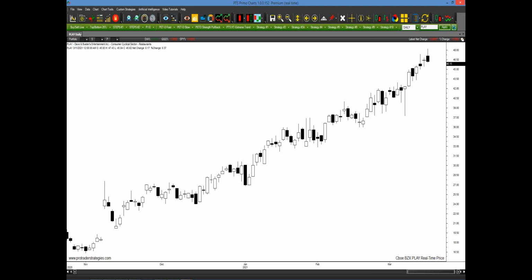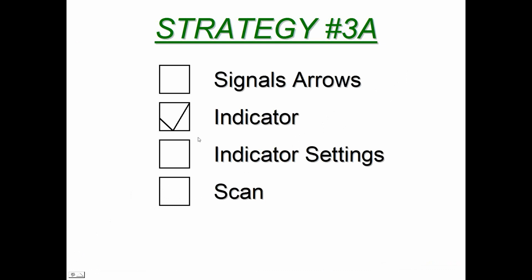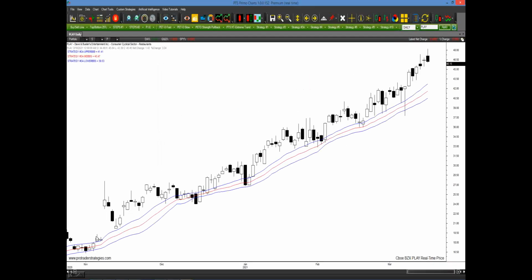So how could we have taken advantage of this and not played the victim role? Well, remember, first thing we want to do is click on strategy 3A in hindsight, click on indicator, and we see, going all the way back to November while we were oscillating inside the Bollinger Band setting, what do we have here? 1, 2, 3, 4, 5 bars above. So had we placed an entry level just above bar number 5, we would have entered right here in mid-November and potentially captured 25 points if we decided to hold on that long coming into this past week. All right? See how simple that is? All I did was apply 1 or 2 pieces of structure, and then you just basically entered.